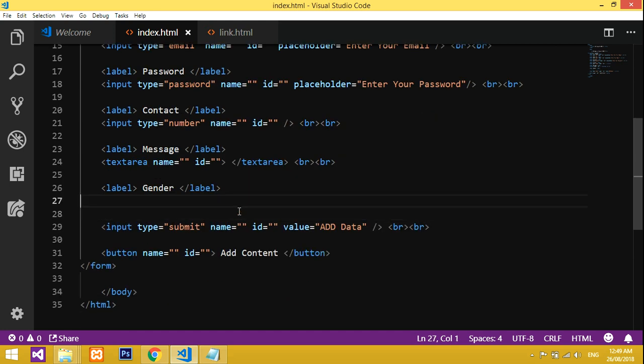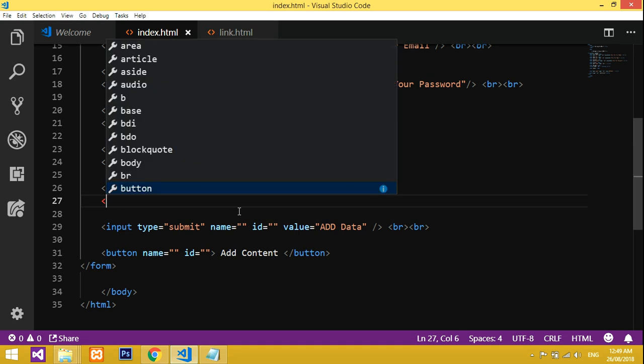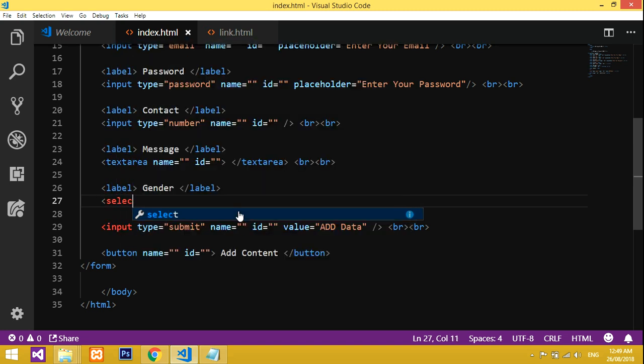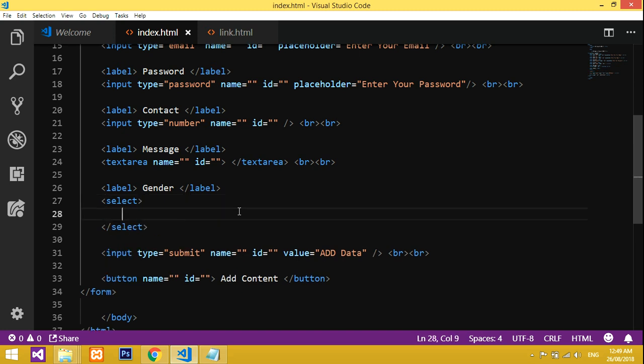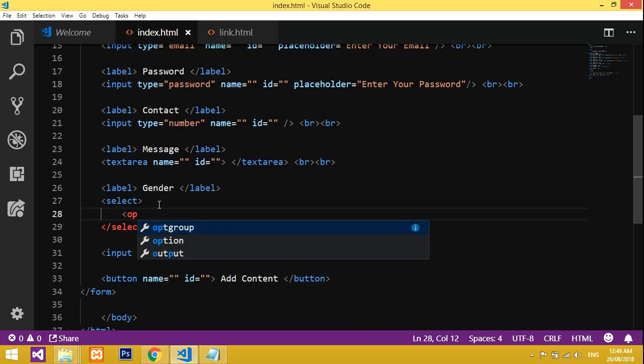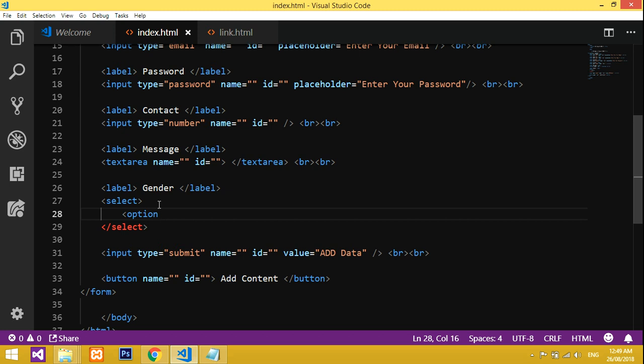Now we will declare how to make a drop down box, or a combo box. That is done by select and end of select. Inside it we use select option and close option.